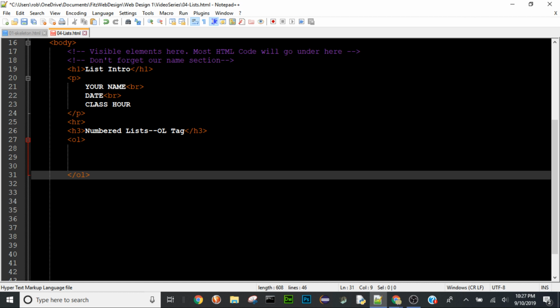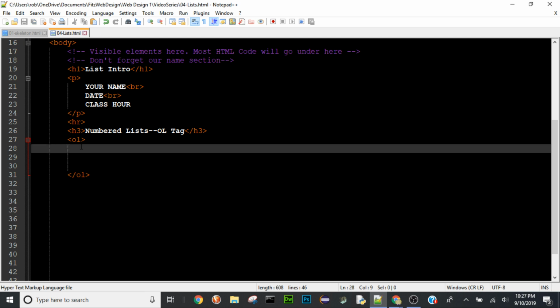Just the OL tag by itself does not do anything. It is just a container. And what it does is it contains all the elements for our list.